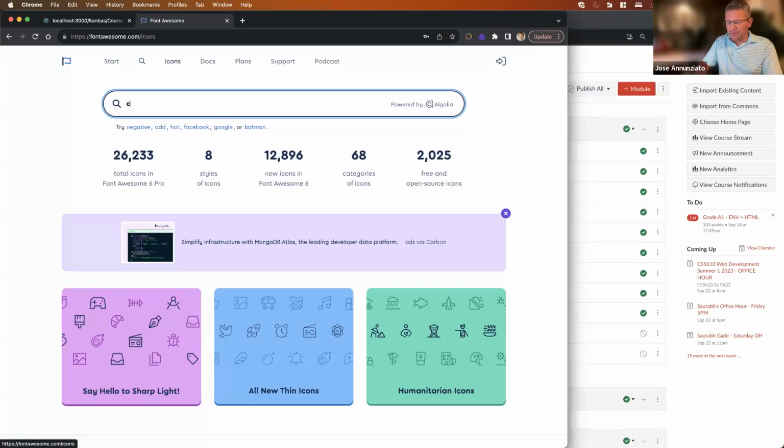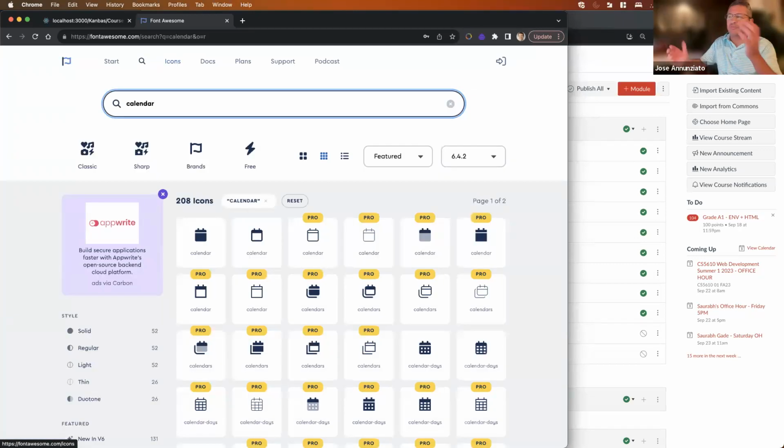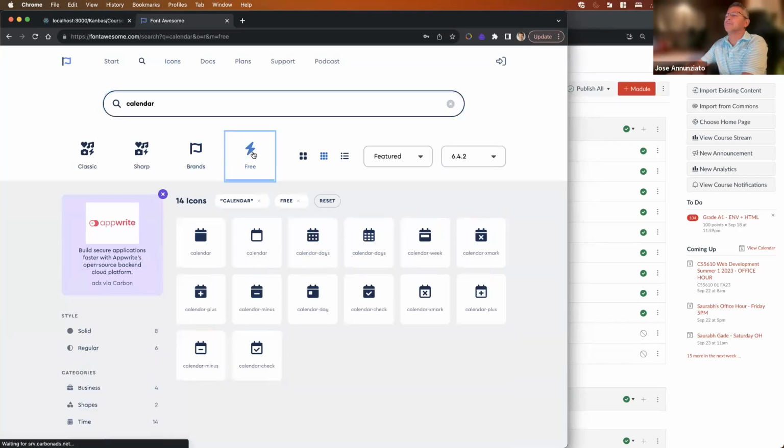If you're looking for calendar icons, there's a whole bunch of icons that you can use. A lot of them are free, and there's tons of them that are paid for. You have to pay a license fee for those, and you can filter if you want free ones.